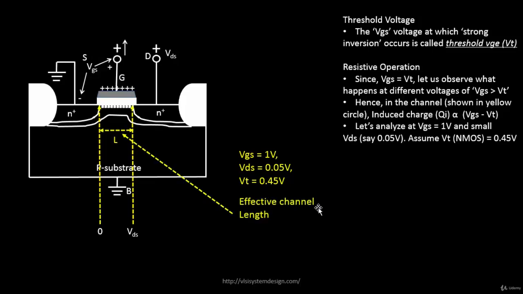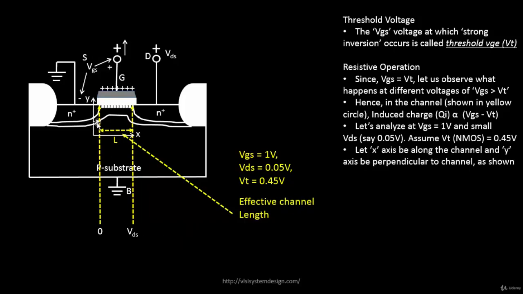So let's do that. Say the effective channel length is L. The difference between the channel length and the effective channel length is what you see after the process. For example, the channel length was expected to be, let's say, 100 nanometers, but the effective channel length will be much less than 100 nanometers. These are all because of the fabrication techniques, and we'll talk about how the fabrication techniques actually reduce the effective length. For now, let's assume that the effective channel length is L. Now let's go even deeper into this device.